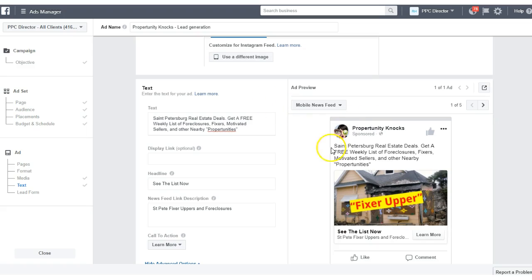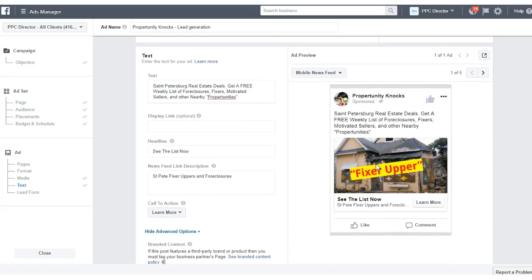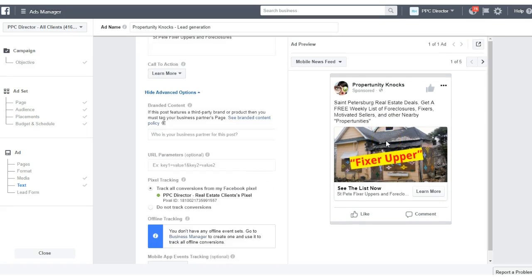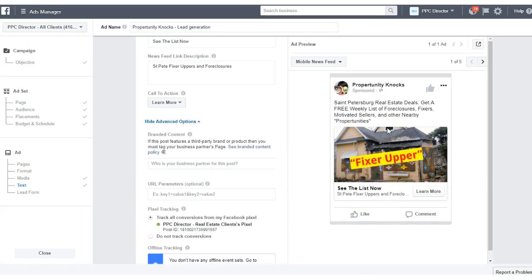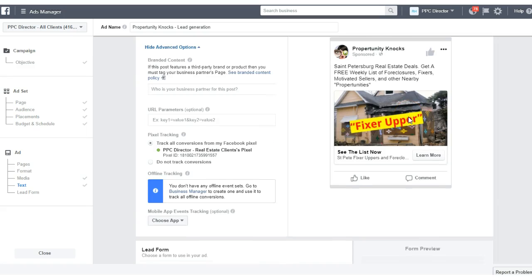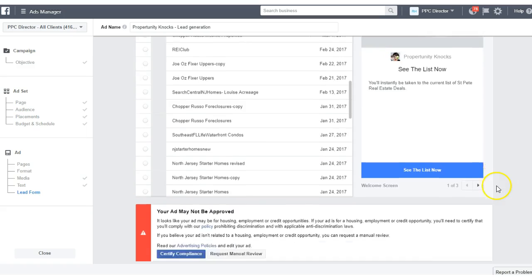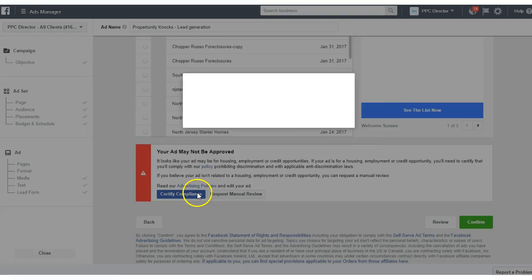This ad right here, if you've done it correctly, you followed all of the steps step by step, again, should generate you an opt-in with all the contact info for between, I've seen it as low as $1 or something, but usually between $3, $4, $5 up into the $8 or $9 range, depending on where you are in the country. And it's really powerful, of course, because you're getting an accurate cell number for the auto texting, and you're getting their real address so you can send them a postcard in the mail. So once that's done, we can go ahead and certify compliance.